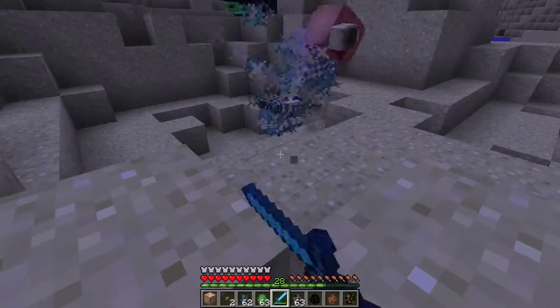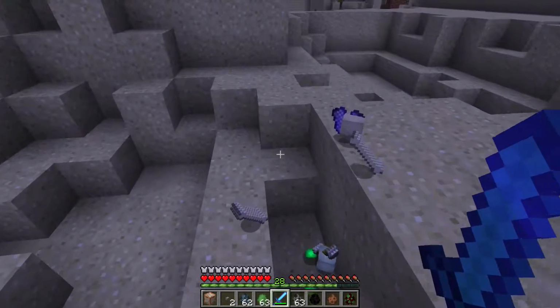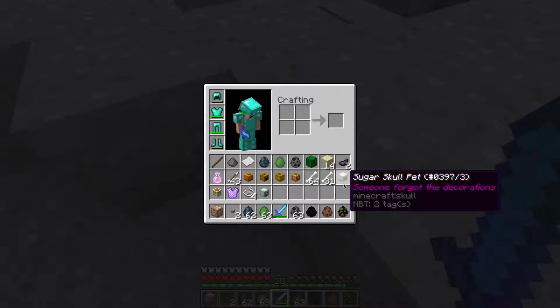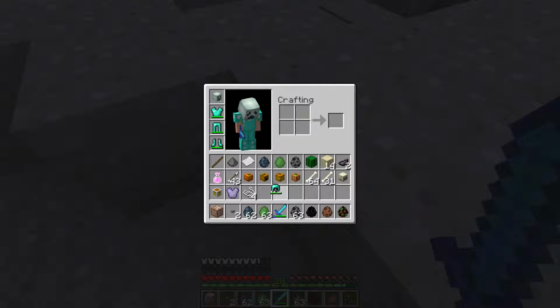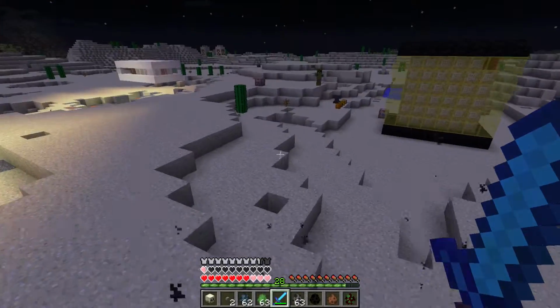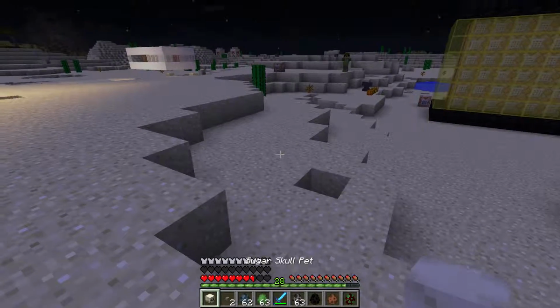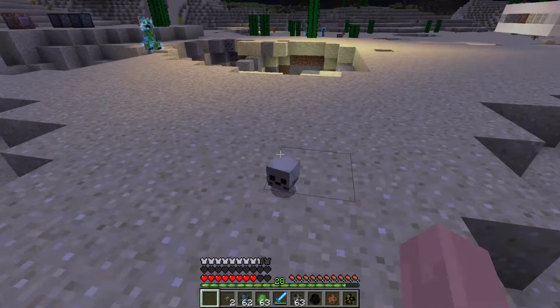Okay. So it turns out that since I have a looting 100 sword, I got all the drops. So there's a sugar skull pet, a ghost helmet, and a ghost chest plate. If I activate the sugar skull pet, someone forgot the decorations. As you can see, there are no decorations on it. It's quite plain.